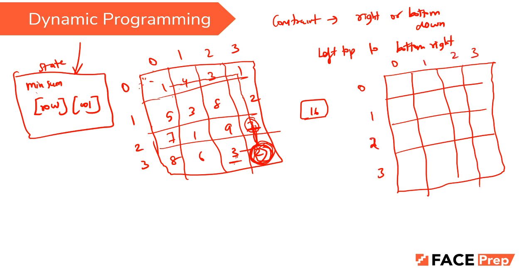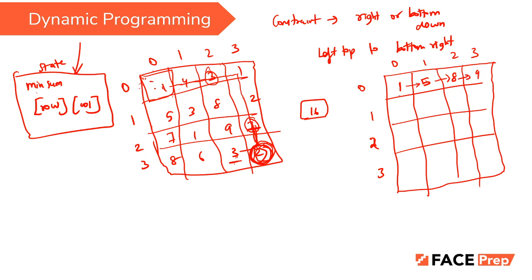Now let's say that there is a 1 cross 1 grid. How do I reach here? Naturally, the cost of this is going to be 1, right? How do I reach here? Now I need to reach from here only. So the cost of this is going to be 1 plus 4, or 5. The cost of this is going to be, I can reach here only from here, so it is going to be 5 plus 3, which is 8. The cost of this is going to be 8 plus 1, which is 9.